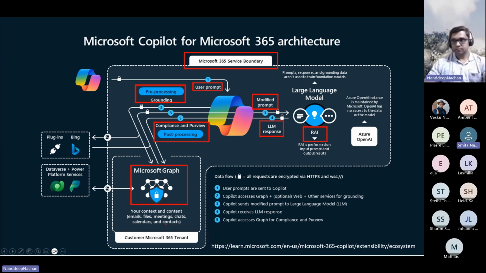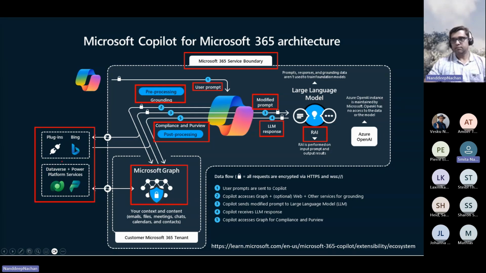When it comes to plugins and external services, the architecture also supports plugins and services like Bing, Dataverse, and Power Platform services, which can be leveraged to enhance Copilot's capabilities. For Azure OpenAI, the LLM is powered by Azure OpenAI, but Microsoft maintains the instance, ensuring that OpenAI has no access to customer data or the model itself.